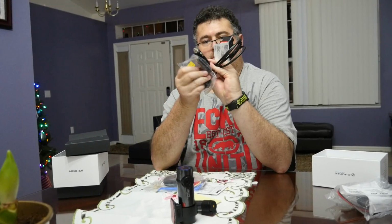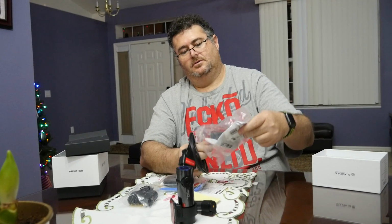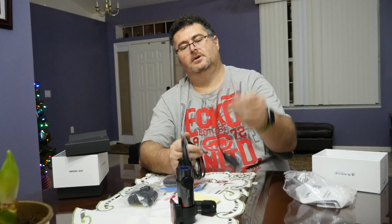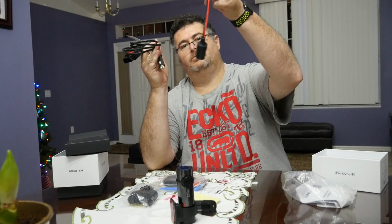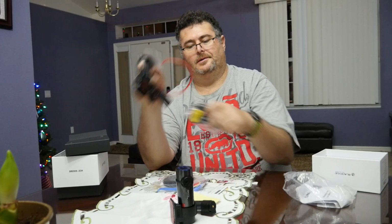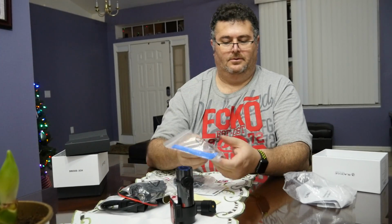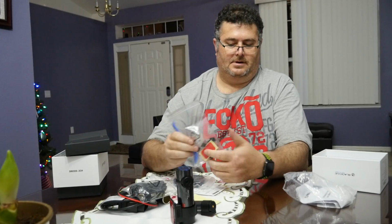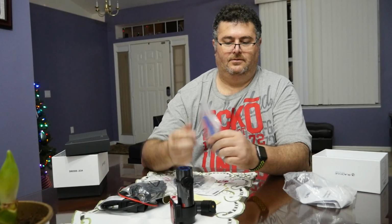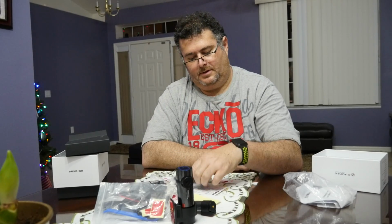Obviously this is male to male. We know they don't work, so I have to get another adapter, which is the female. So I'm going to have to hack this, put this end in here, and this will connect to it. So that's the easiest way anyways. There are a couple other ways I could do it. They give you a couple extra tape, and they even give you a tool to open the liners and stuff, which is nice of them.